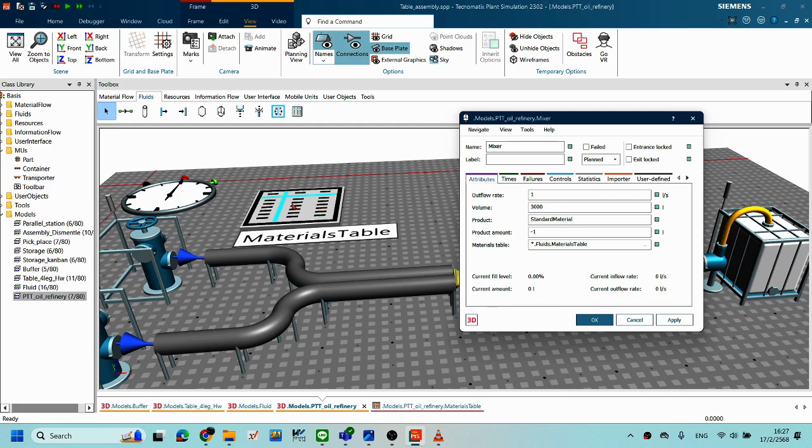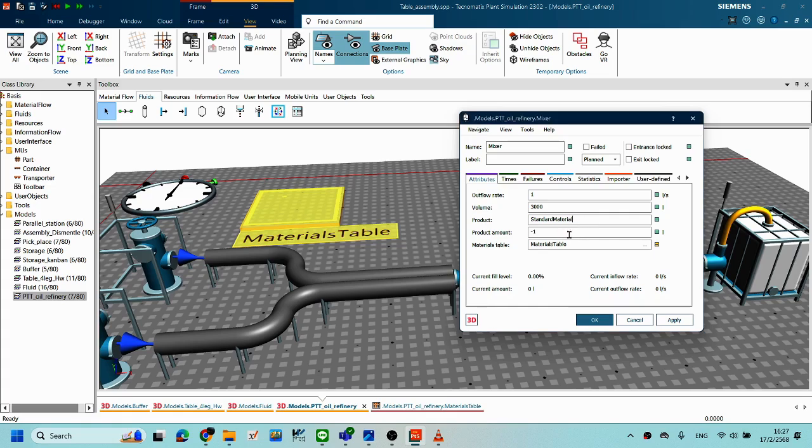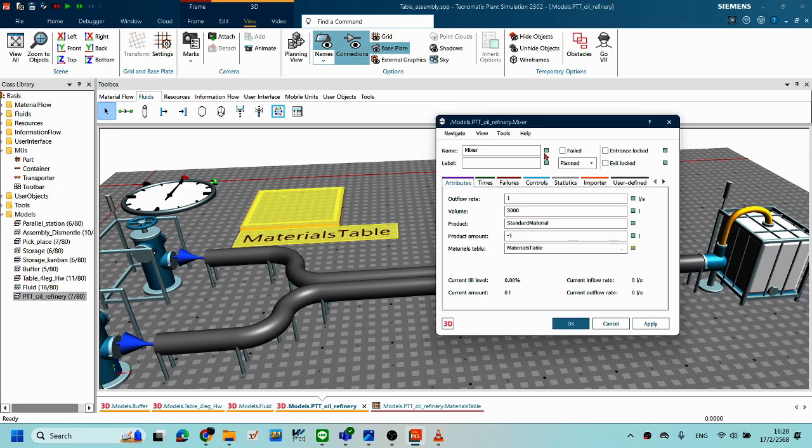This table here, and this is the product, right? Product ethanol 91, apply.